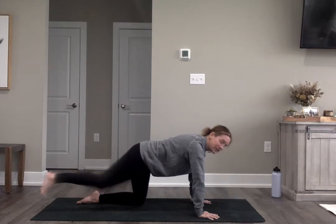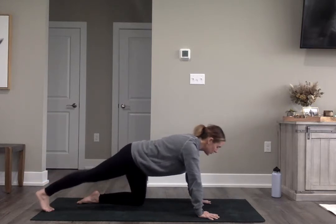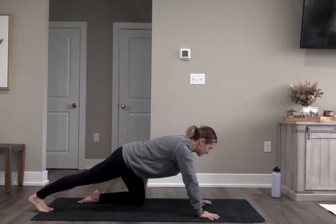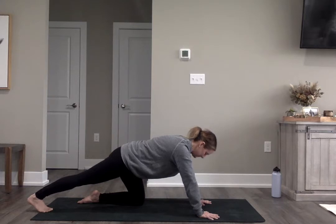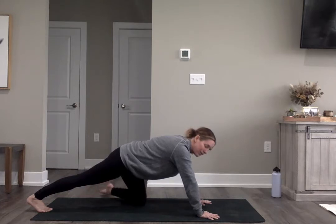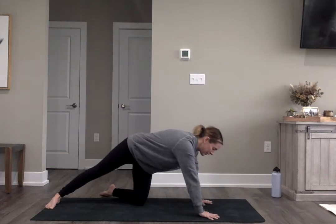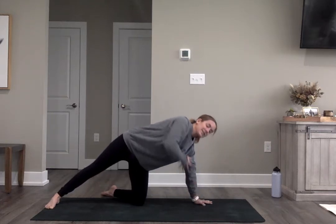And then straighten the right leg, drop the right toes down to the ground. And start to press your right heel towards the back edge of the mat. Feel a stretch in the calf, maybe the heel turns slightly in, slightly out. Good, and then bring the left shin out about 45 degrees. Ground down through the sole of the right foot. Point the right toes to the long edge of the mat and find side plank variation.